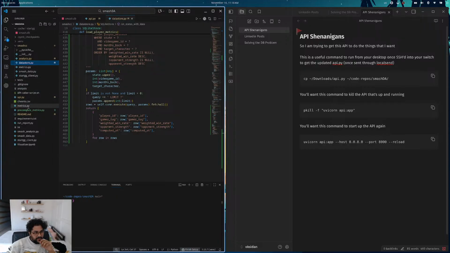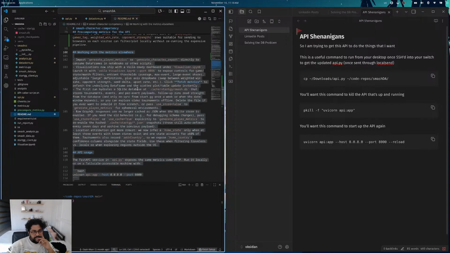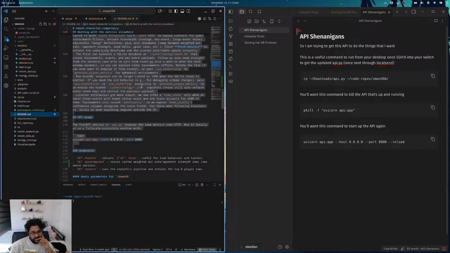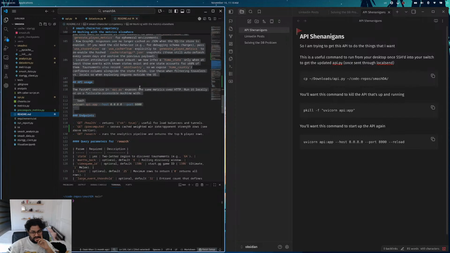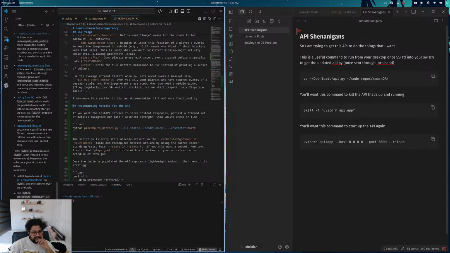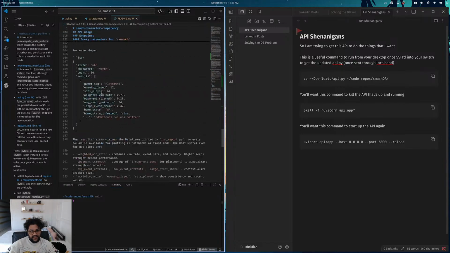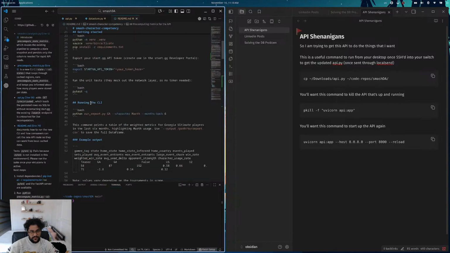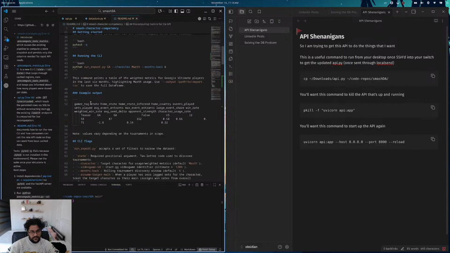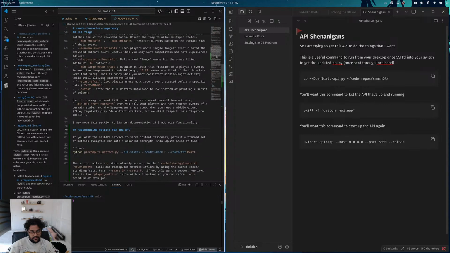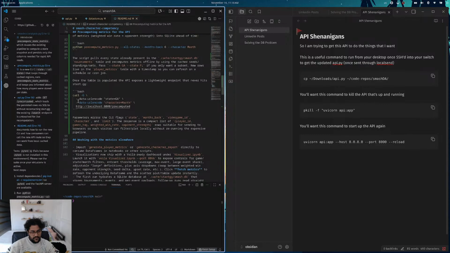I gotta commit before I move any further. So what was it? Line 1, line 79. I guess I could have just clicked it. Precomputing metrics, dude. This README is getting long, man. Perfect.